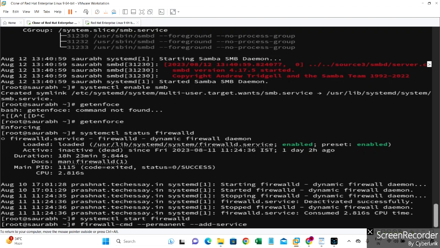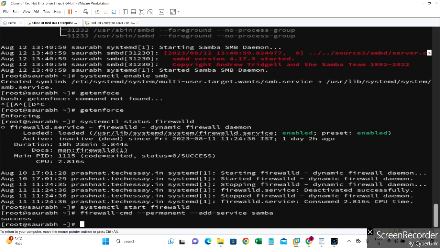Which service do we want to add? We want to add the Samba service, so here you have to write samba. Okay, it successfully allowed the Samba service on my firewall. Now I need to reload the firewall, so give the command firewall-cmd --reload.